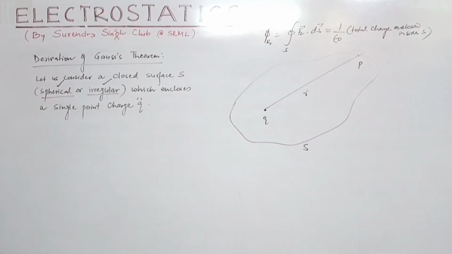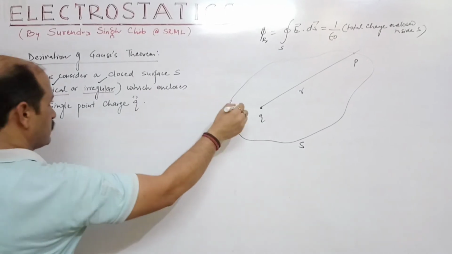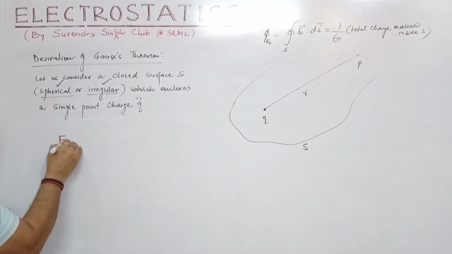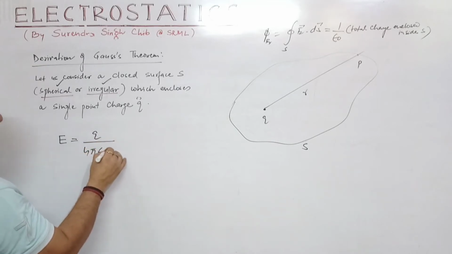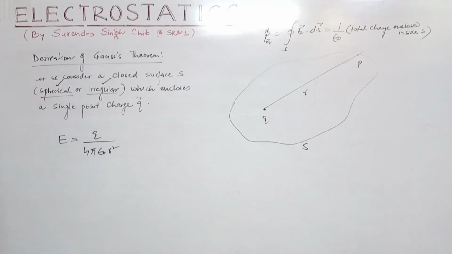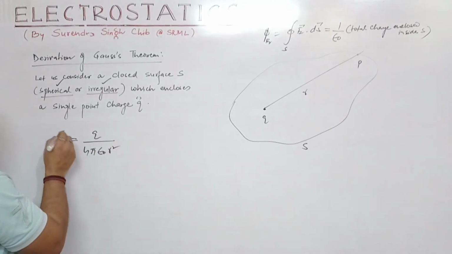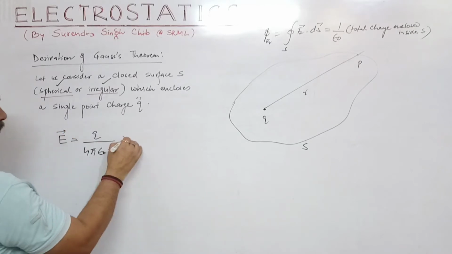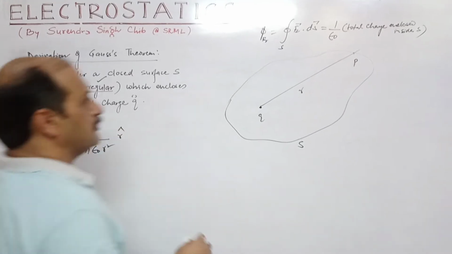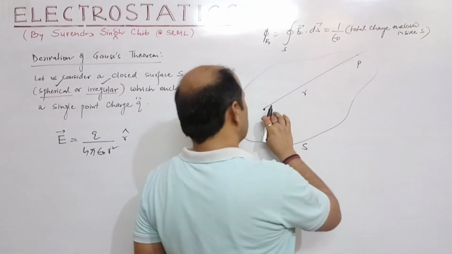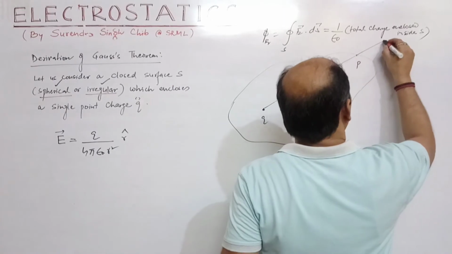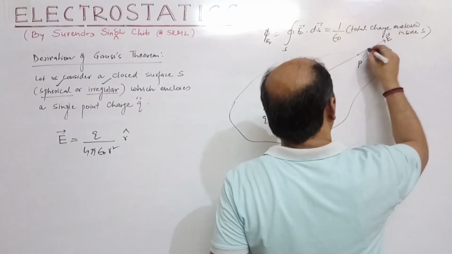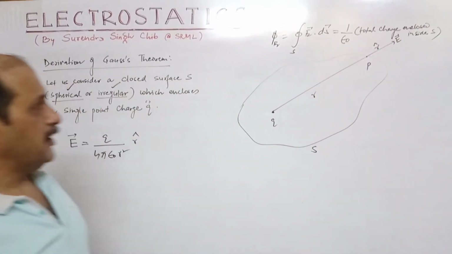So what is the electric field intensity at point P because of this charge Q? We know the electric field intensity at this point is given by Q upon 4 pi epsilon naught R square, and this is the magnitude. And if I want to give the direction to E vector, यहाँ पे हमें क्या लिखना पड़ेगा? R cap. तो इस point पे इस charge के कारण electric field intensity यह होगी, and this is the direction of E vector, or you can say it is along R cap.